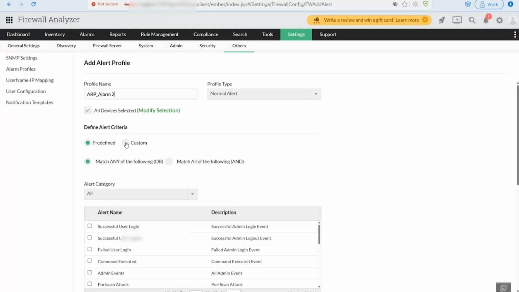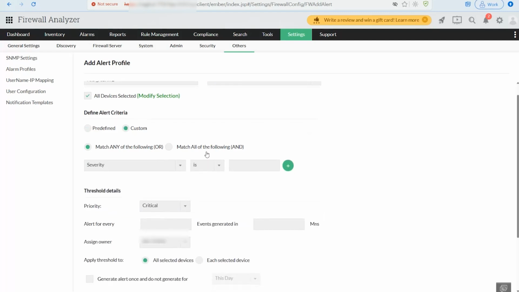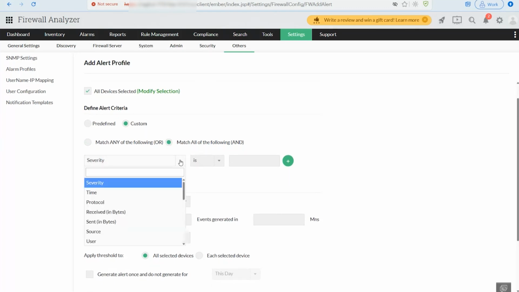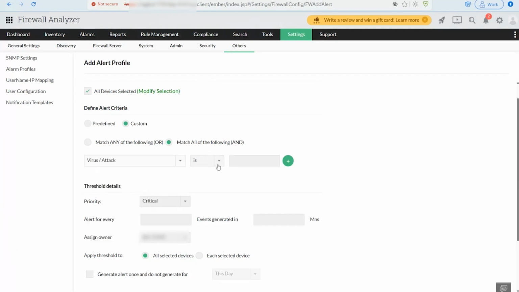Next, I'm going to choose a custom alert criteria. And I'm going to set it to match all of the following. Now under the severity tab, I'm going to select virus or attack. Say here we have the virus or attack contains ARP.